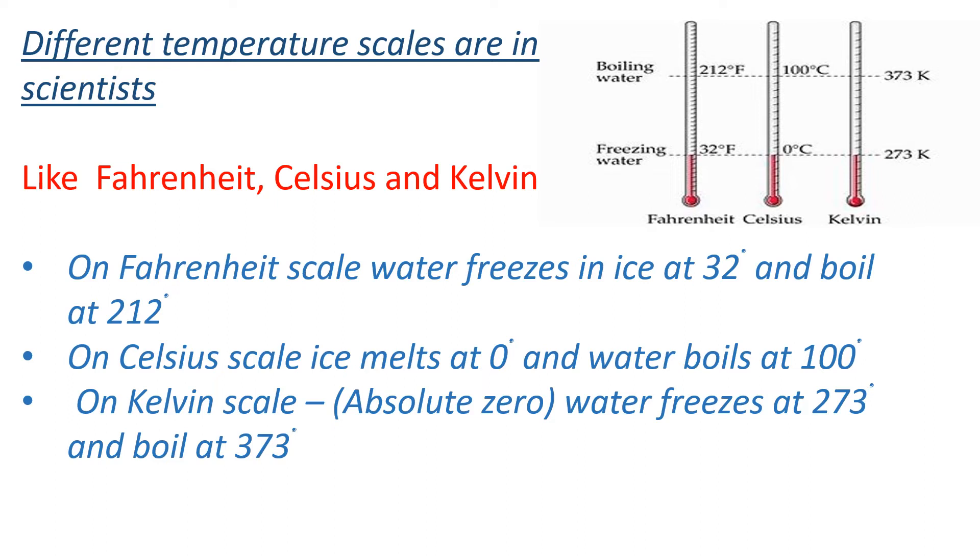Then Celsius came into the picture. He was also interested in measuring temperature, so he suggested his temperature scale from 0 to 100 degrees. He said that water would boil at 0 and ice would melt at 100. Most scientists did not agree and found it strange that hot things had a lower temperature than cold things. So Celsius reversed his scale. He made 0 degrees the temperature at which ice melts and 100 degrees the temperature at which water boils. This is the scale we generally use today.